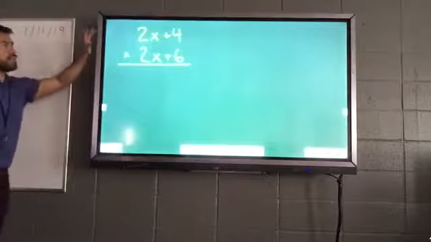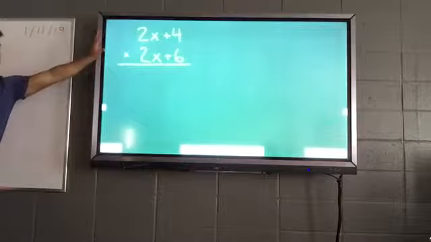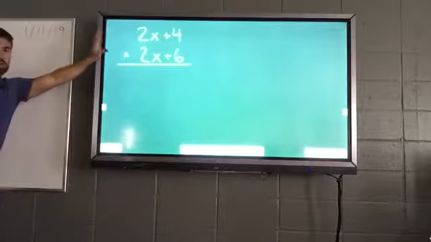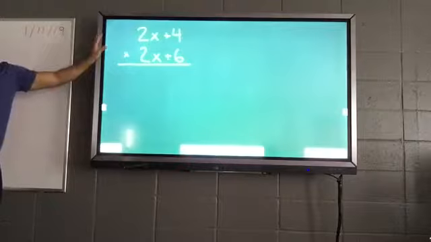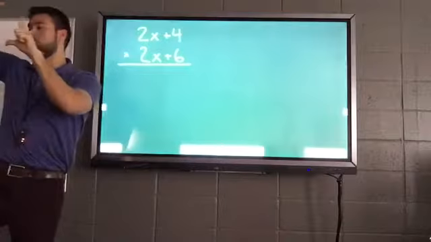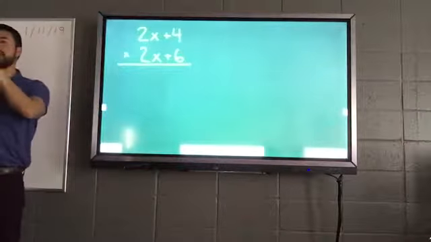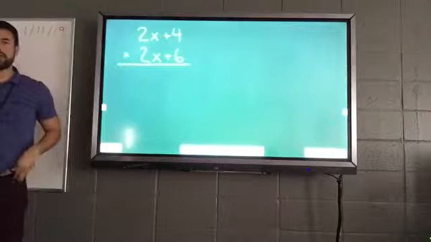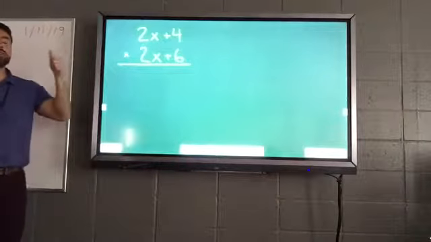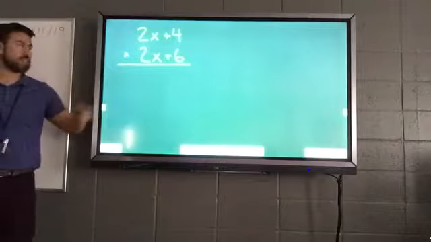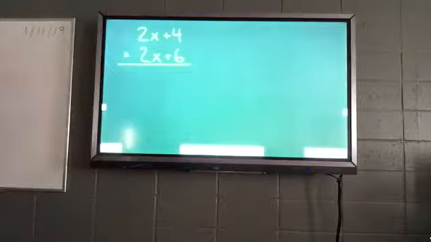Okay, this is the same problem, and I want you to write this down. You're going to do all 3 methods. You're going to multiply the same 2, but you're going to do it a little bit differently. We're not going to do on our homework the rectangle method, all the rectangles that you put in there. We're either going to do this method or the next method. And some of you are looking at this saying, nope, not for me. And you get to choose, by the way, this one or the next one.